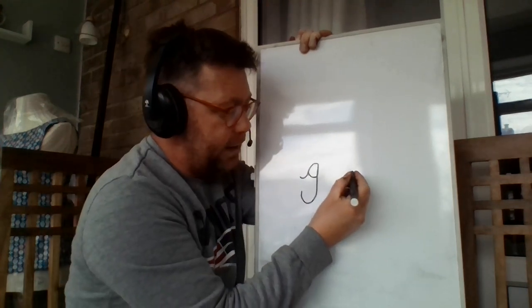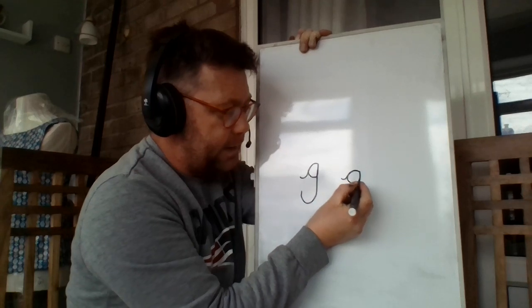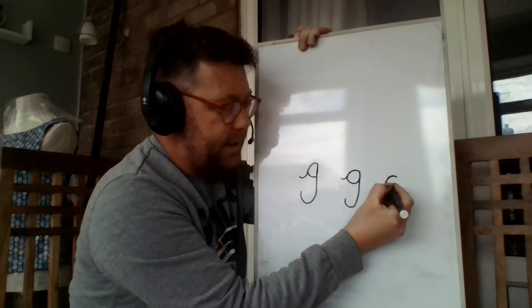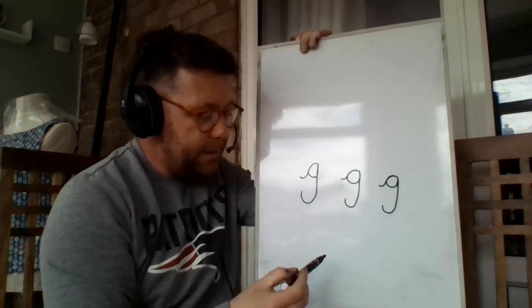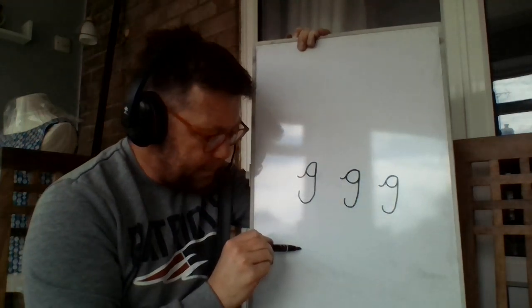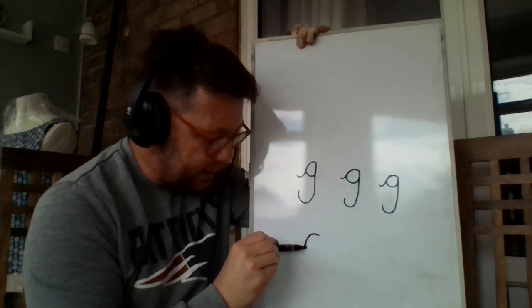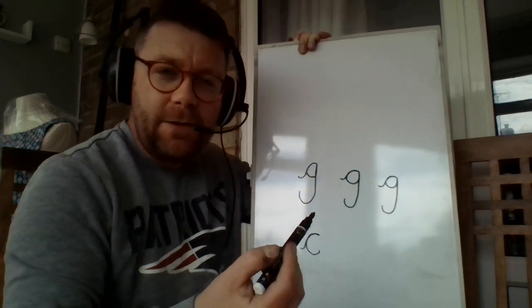So I'm going to make it look like a C first, back round that same line, up to the top, down with a tail. It's really important when you make it look like a C, see, I'll try and do it sideways with my pen, so this isn't normally how I hold a pen, but just so you can see, get that pre-flick, go up to the top, follow the line back around again, look, to get that C shape. Okay, so show me G, G, G.